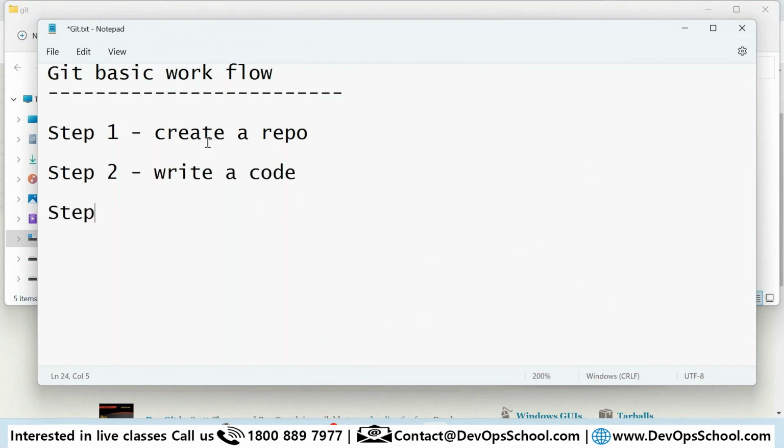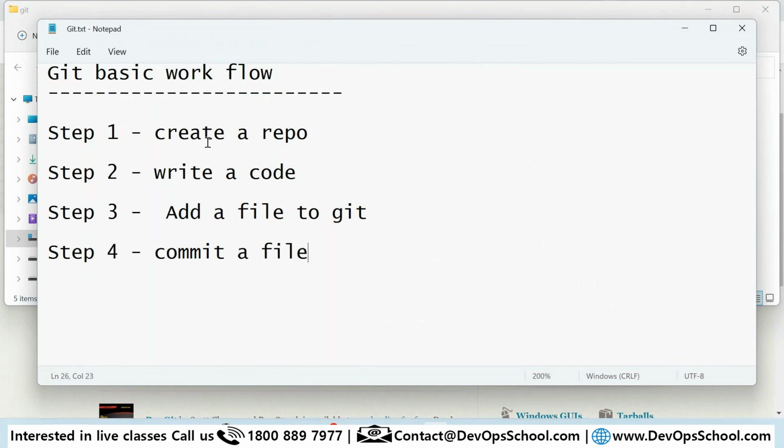Step number three, add a file to Git. Step number four, commit a file. This is a workflow you have to repeat every time you want to commit, you want to create versions of it.